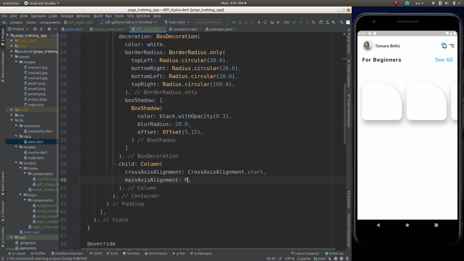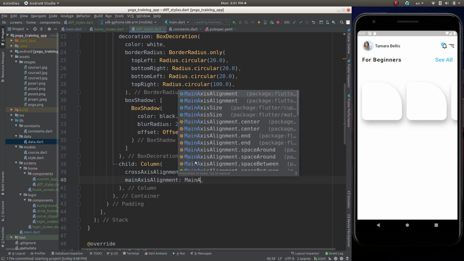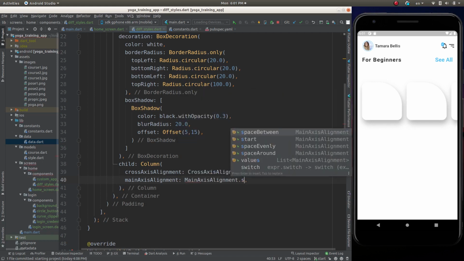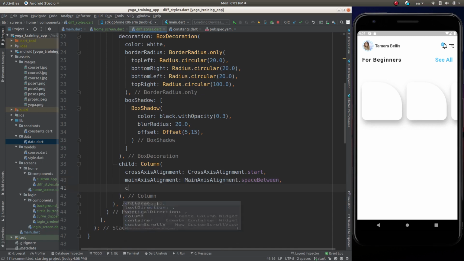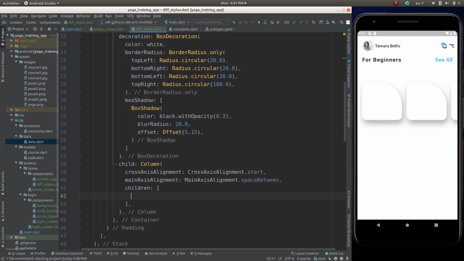Main axis alignment should be main axis alignment dot space between. We will push the text and the bottom widget to both ends. Let's have children. Inside children, let's have text.